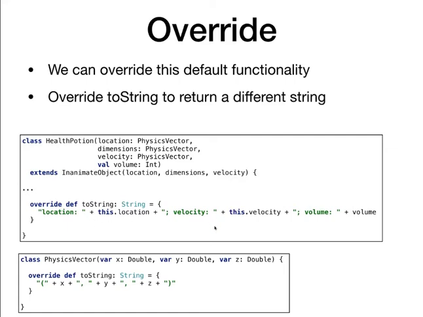And I'll just print out the location, velocity, and volume. And in physics vector, the physics vector that you have has an overridden toString, so when you print out a physics vector, it's not giving you those memory addresses, or pseudo-memory addresses, I guess. It's going to give you the x, y, and z in the format that we expect from a vector because that toString method is overridden. So we can just say print out this vector, and we get it in the format that we want, a more human-readable format.